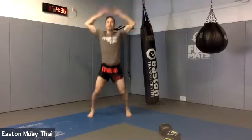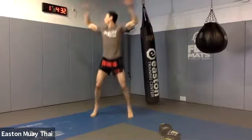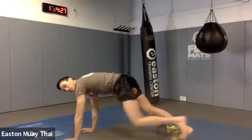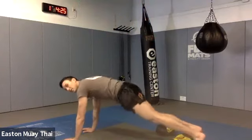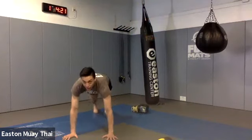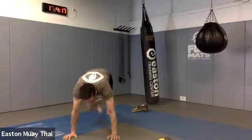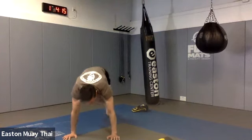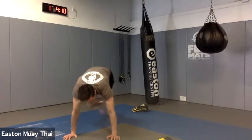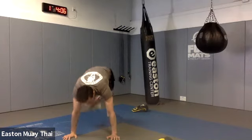Good. In 6, 5, 4, we're gonna drop it into mountain climbers. 2, 1, hands under our shoulders, nice and strong. Okay, my ribs aren't down. I'm just going knee to elbow, okay? So right here, keep a little tension in your core and just a pace where you're starting to work your hips and you're starting to get loose, okay? 10 more seconds here, and then we're gonna hop back on our feet for some punches.